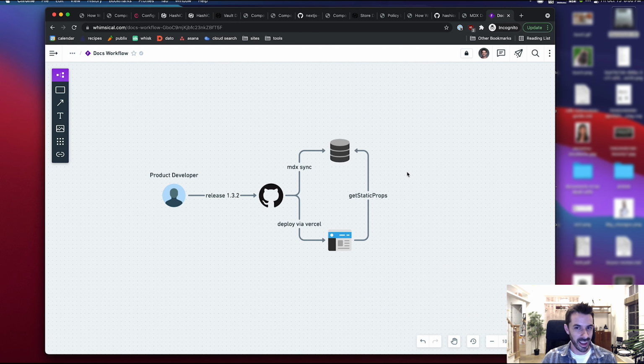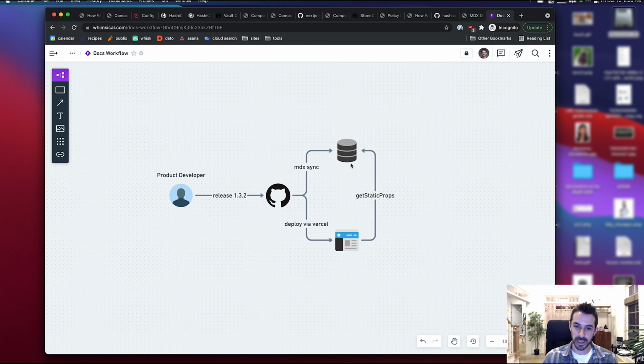Perceptive viewers might be asking themselves at this point, why do you need a database at all? Why couldn't you just go to the file system to get the docs? And the answer is mostly around the bloat that is introduced by versioning. If you want to be able to render 10, 50, 100 past versions of your product's documentation, and you want to be able to use the file system at deployment, all of those files must be available in the repo at the time that you deploy.